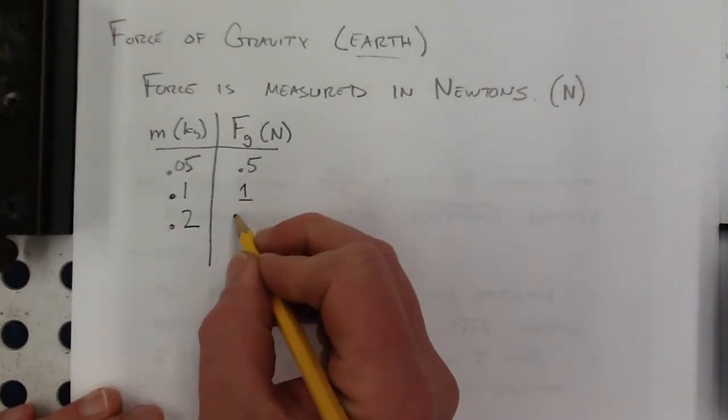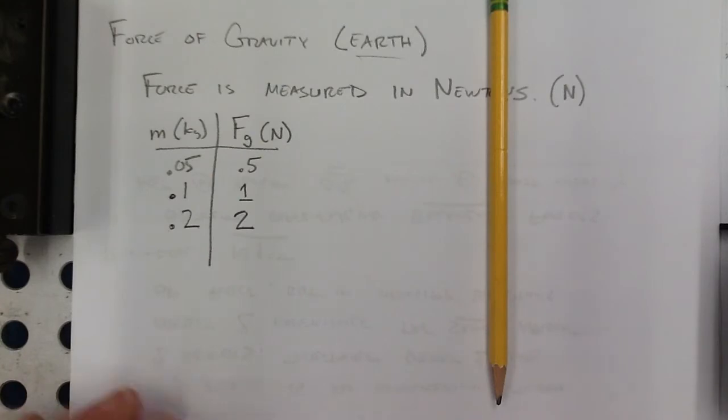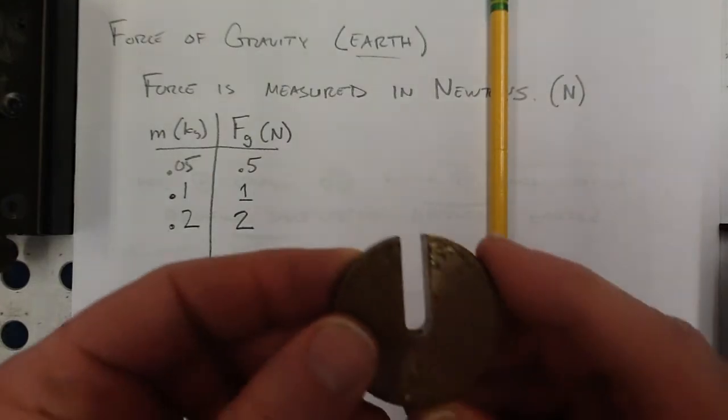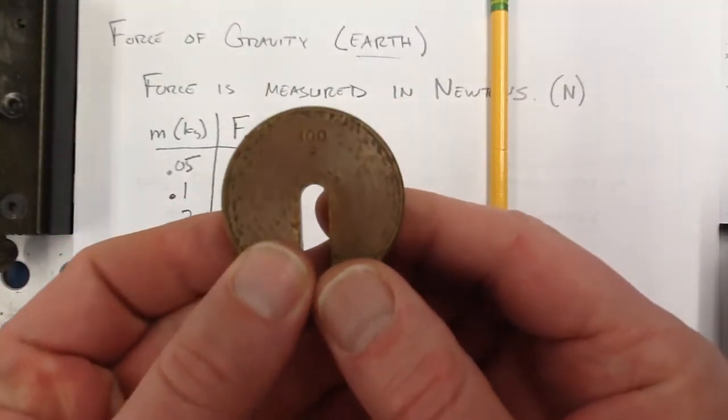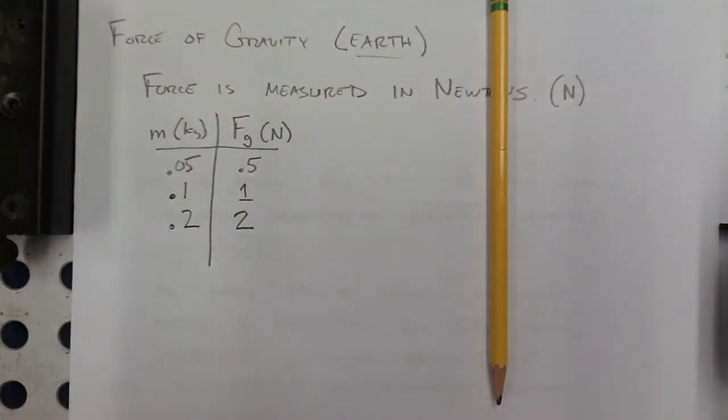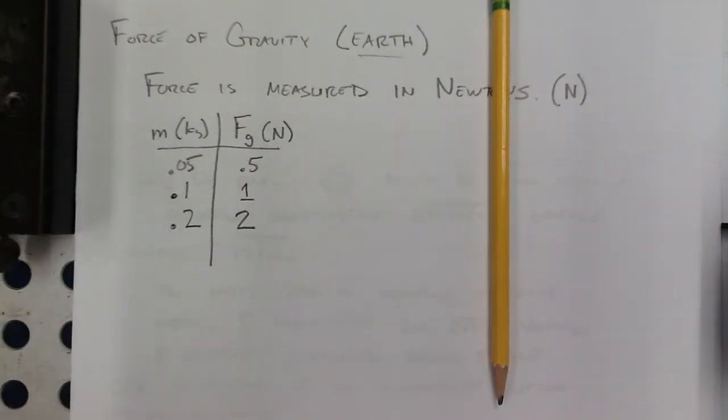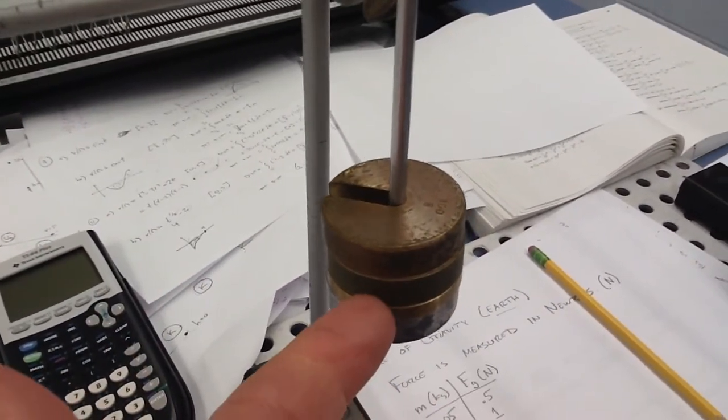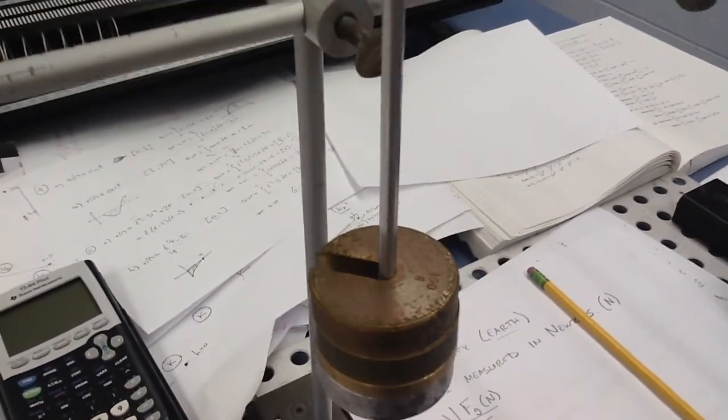So if you're not convinced by this pattern, we could just take it a couple steps further just to make sure that there's another 100 grams. I'm going to pile that on. Oops. I'm just going to shake the whole thing there. And I'll show you here that now with a total of, if you're looking at that wondering how that adds up to 300, remember it's 50 for the hanger, and then I put another 50 on there, and then 2 100s. So that's a total of 300 grams.